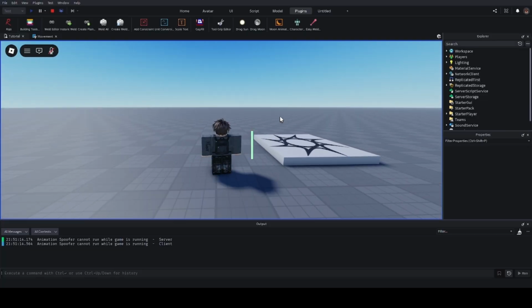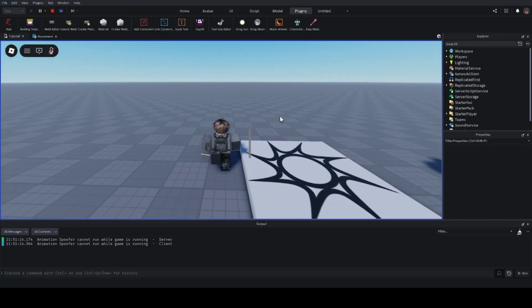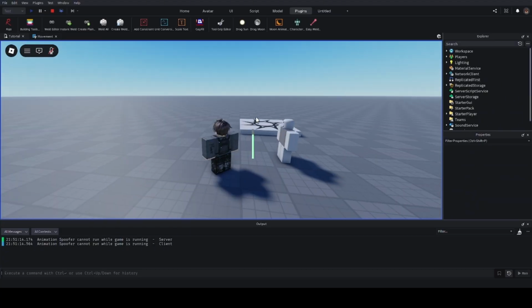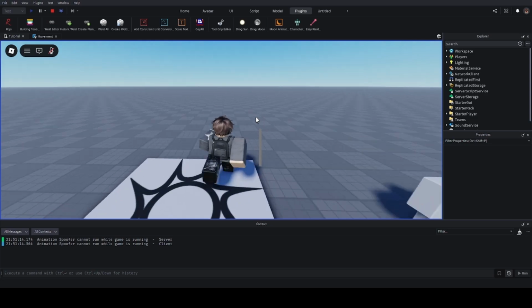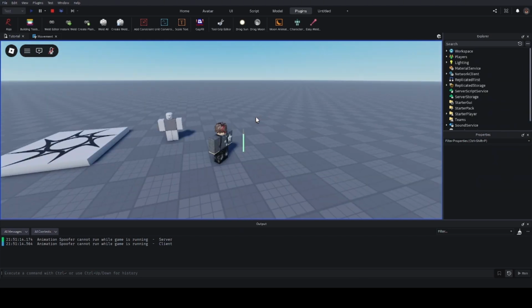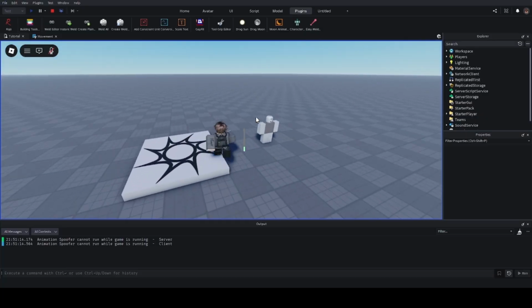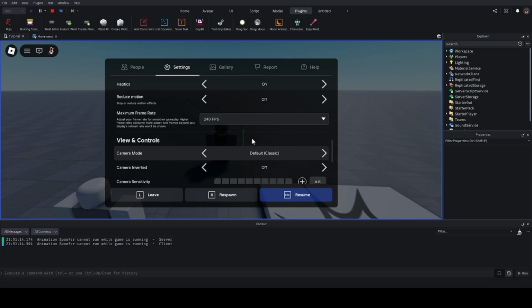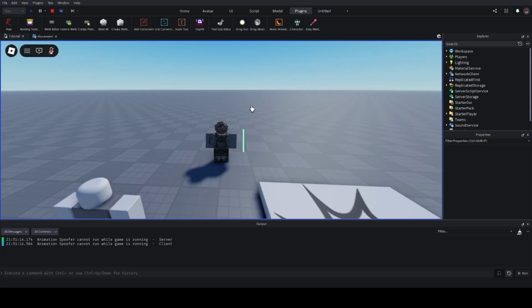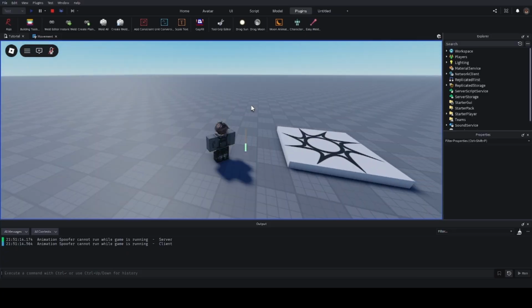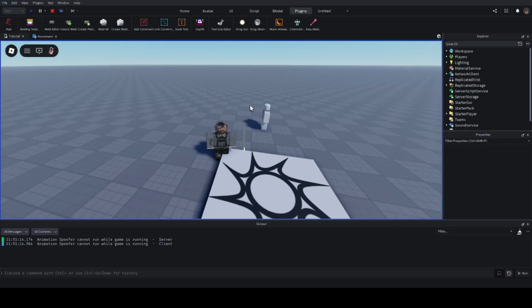Because 240 FPS is obviously 240 frames per second, and the Heartbeat function runs every frame. So because I'm on more FPS, it's running faster, making me lose stamina faster. Now if I go back to 60, see, it's a lot slower again, like 4 times slower.